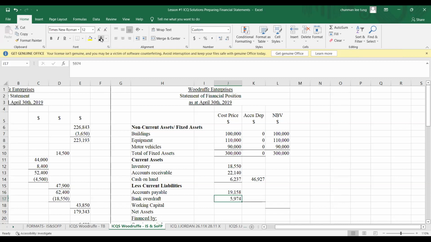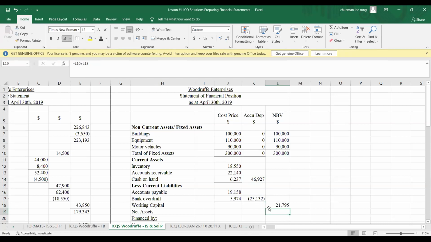So that was our total current liabilities being $25,132. What do we do with it now? Yes, April, that's correct. It's a loan, but not really a loan. What we're doing here now is that we have our current assets, we minus our current liabilities to get our working capital of $21,795. Good. So for those who got that, great. Good job.